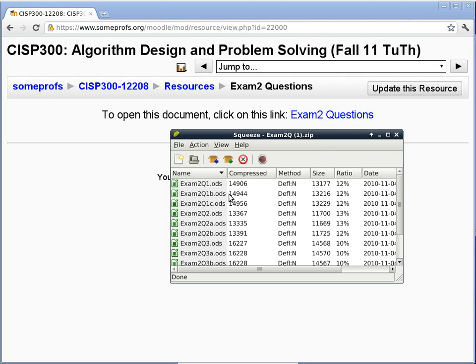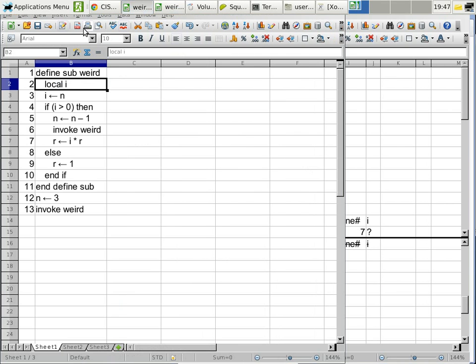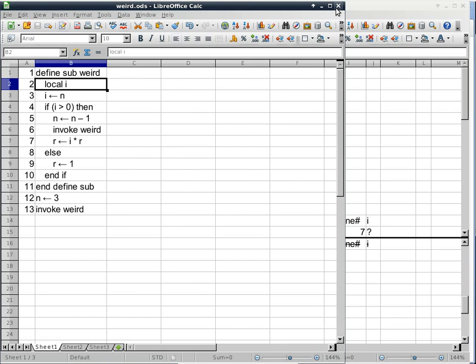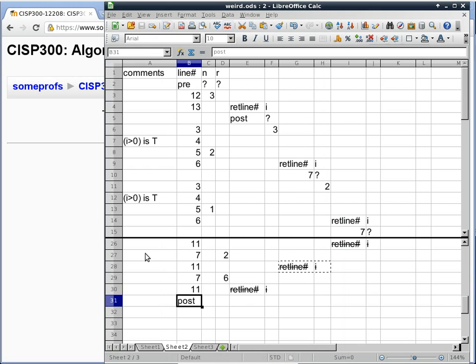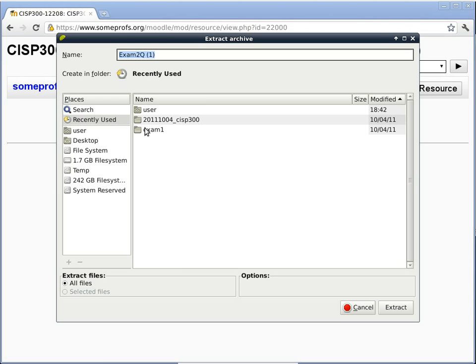The reason why I have to take a look is I may not get to the same point as last semester when I had exam 2. So the scope of this exam may be too small or too much relative to this class. So that's why I have to take a look first. Make sure to save this one first. Let's extract this.